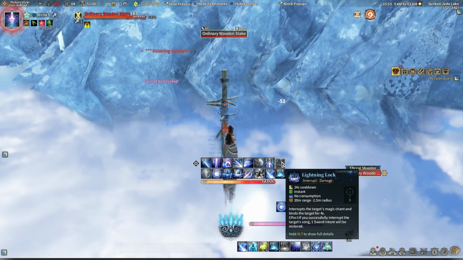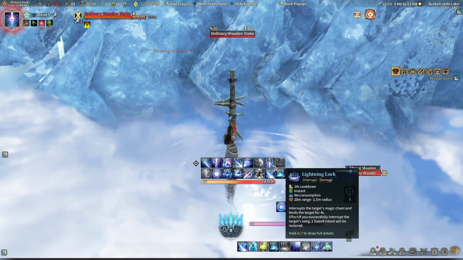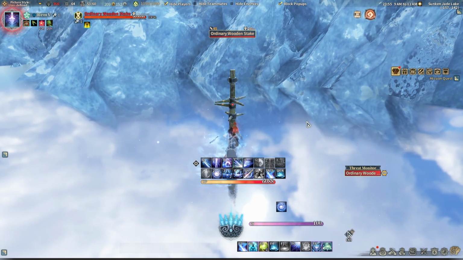Oops, I just accidentally clicked the wrong one. That's the interrupt, by the way. Okay, so hold Z. And boom. So now they would be knocked down for longer because I held in the button.